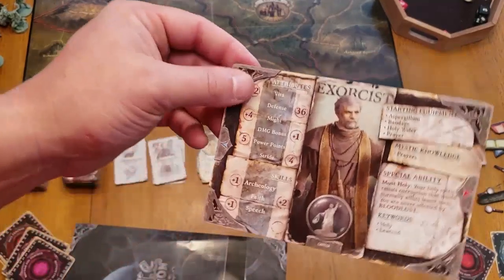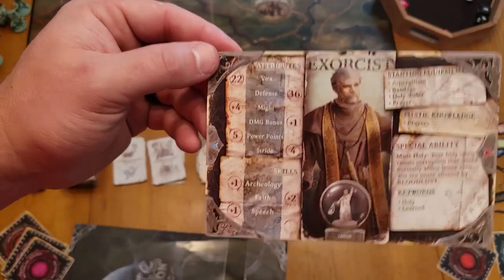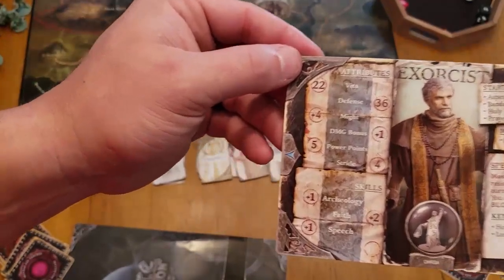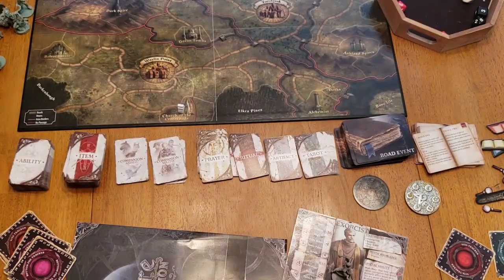I think spin down counters might do a better job if you can find one that has enough sides, but there are the 2 arrows there to keep track of power points and of vitality, or Vita as they call it, which is basically your hit points. Then there's a little reference here. Hey, look, there's your miniature. Here's my miniature, and that's for when I do my miniatures combat.